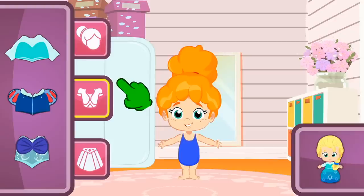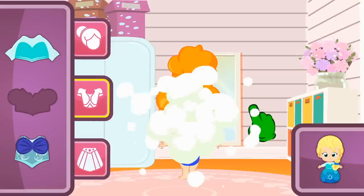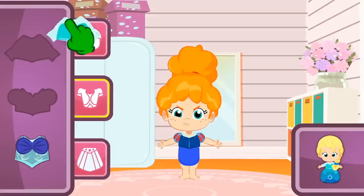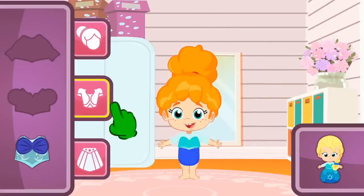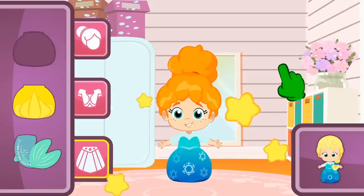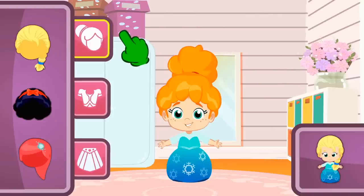I know! The light blue one! No, Groovy! That's blue! But there's another one that's light blue! Nice, Groovy! That's right! Now let's choose the skirt! Exactly! It fits perfectly with the top! Phoebe looks really cute! But something's missing! That's it! The hair! Let's check the ones we have!